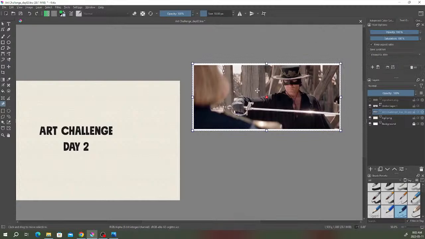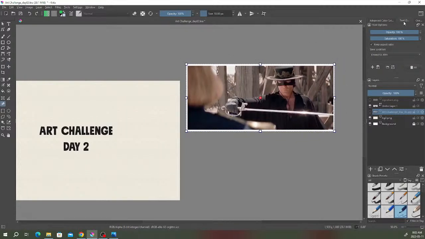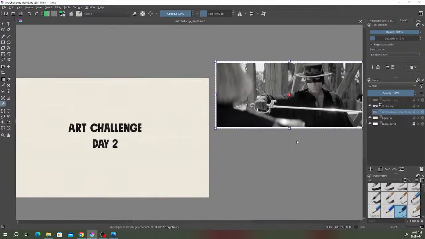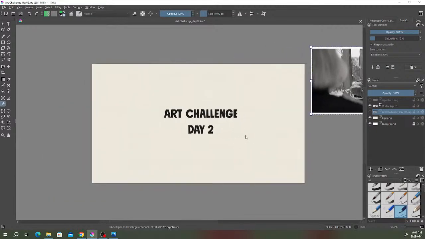And the best part is that if you go up here to the top under saturation, I could make it less saturated. Isn't that cool? If you don't already know Krita, then I think it would be cool. But if you already know Krita, then you're probably saying, that's nothing. I think you could change the opacity as well. But I thought I wanted to share that with y'all. So that's the reference picture that I'm using today, and I am ready to get started.